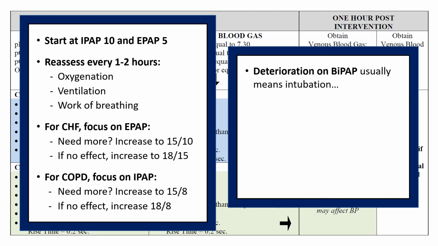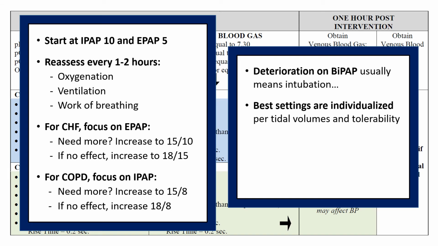Now, deterioration on a BiPAP usually means that this patient needs to be intubated. So if you're playing with these settings, you're increasing things and things are not going well, you should keep in your mind that that's probably where this is going. But we know that the best use of BiPAP and CPAP machines is individualized according to the patient's tidal volumes and to their tolerability. So before you go so far as to intubate somebody, if you have time, you might want to get some help and get somebody to adjust these settings for you or with you.